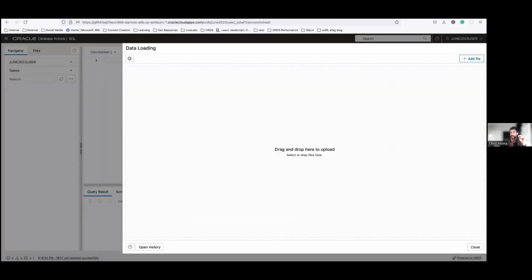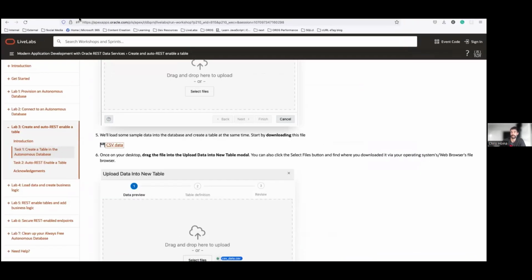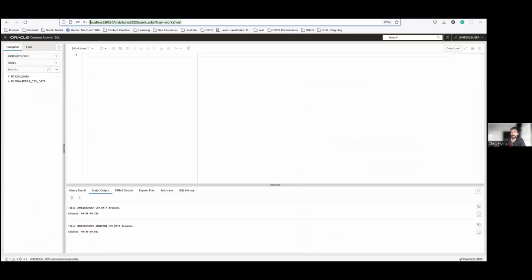I should clarify something. If you take a look at this URI or this URL up here, you can tell that this is coming from my cloud account, as this user. I also separately have a Podman container running. So you can see it's localhost, but it's the same thing. If we have time, we can play around with some of the stuff in Podman and some of the stuff in cloud.